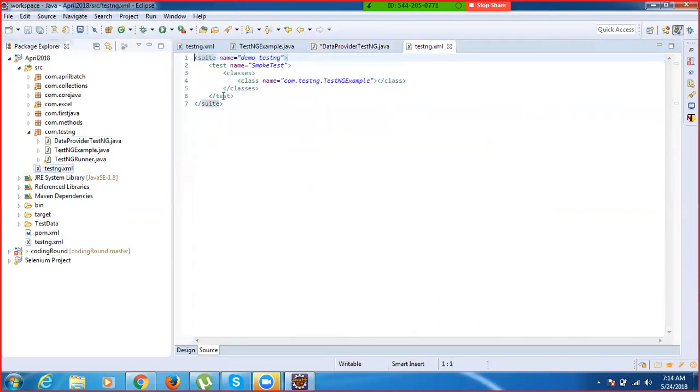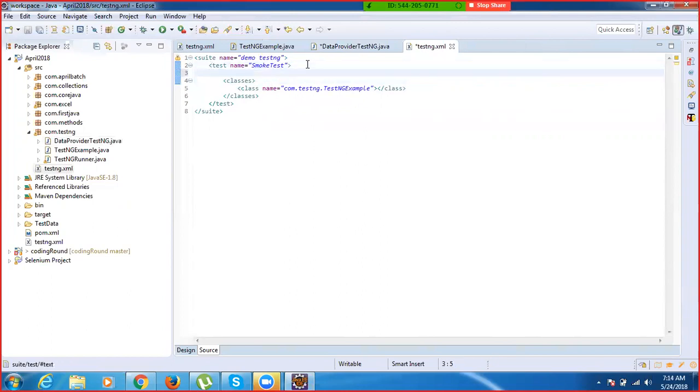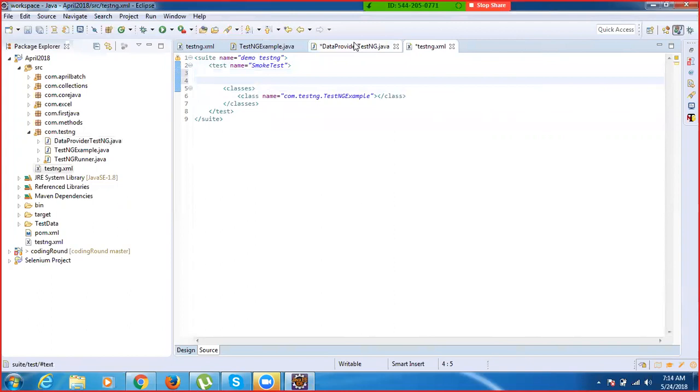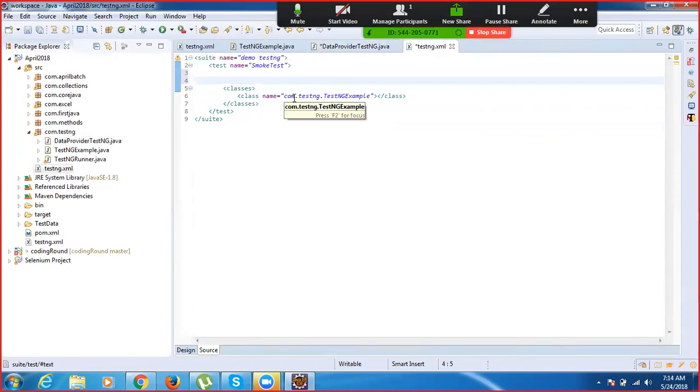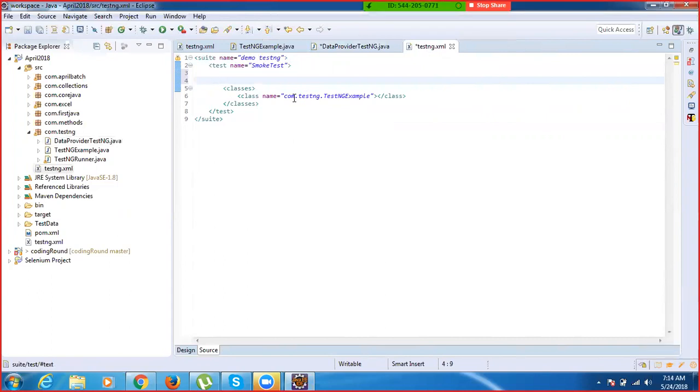If you go there, here you can see the class. This is the test. Here I'll be providing parameters within this, before the classes, because this is my test, and it is at test level. You can see here the parameter is at test level, right? So what I'll be doing is, here I'll be writing parameters.